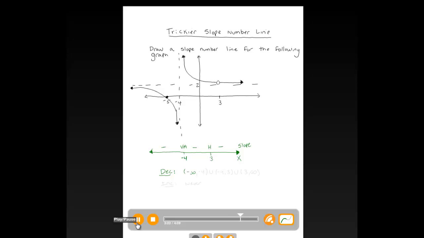So we'll write that as -infinity to -4, and we're going to put a soft bracket because -4 is not in the domain. There's no graph at x equals -4, so we can't include that. Union, and then it continues to decrease between -4 and 3. Again, soft bracket on both the -4 and the 3, because there's no graph at those x values, so you can't talk about the graph increasing or decreasing. And then it's going to continue to decrease from 3 to infinity. Okay, and it's never increasing.